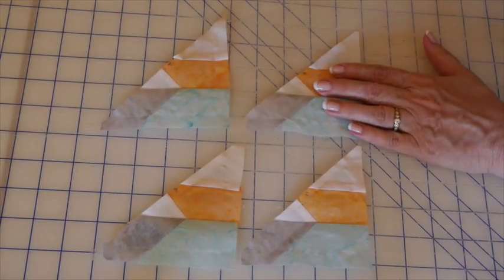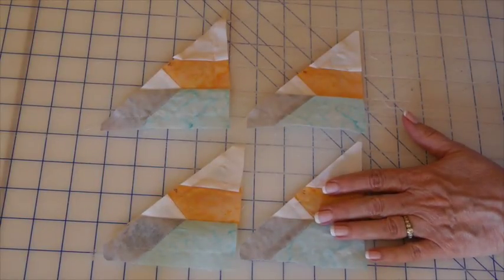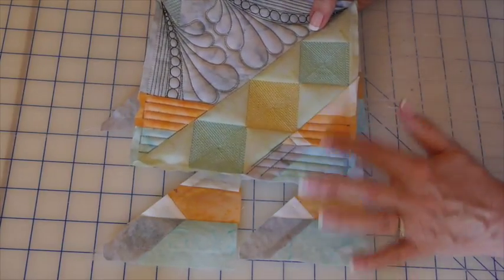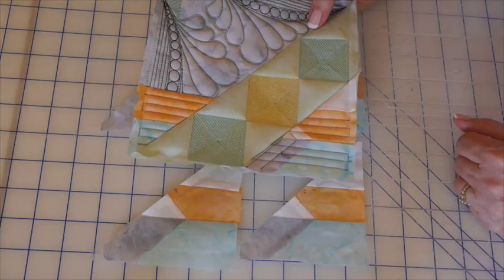So here's a look at all 4 of our sections. This is section 3 and 4, and it's going to go on this block in the corner here. So we're ready to get started with section 5.